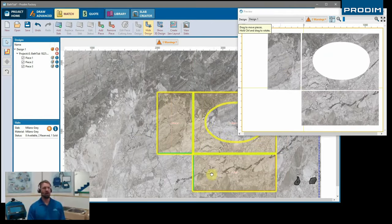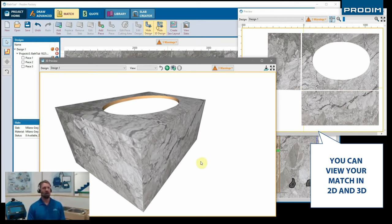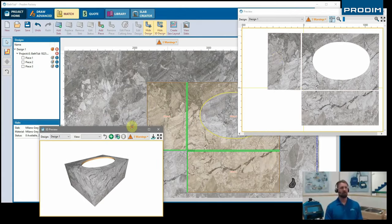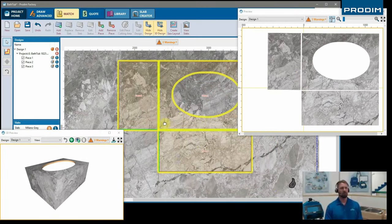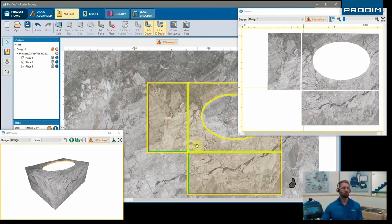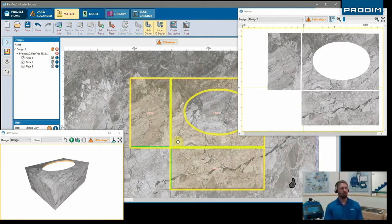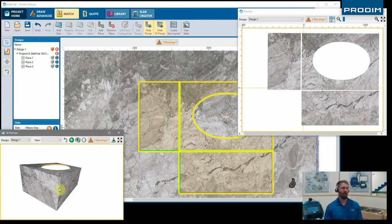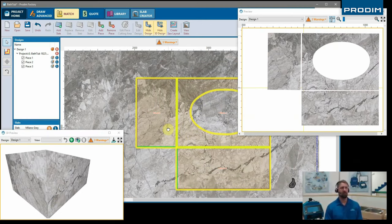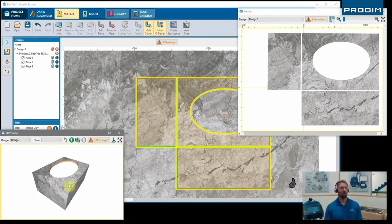And this is just sort of showing the design that we're gonna have. Now we can move the pieces in unison together and get the best match possible. We can also view it in 3D to make sure everything looks correct. Move it around and you can see if you may get a better match somewhere else. And it shows it in real time on each piece. So you have the 2D view, the 3D view, and how you're nesting it on the slab for yourself.